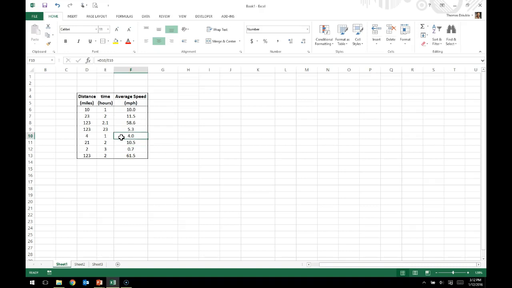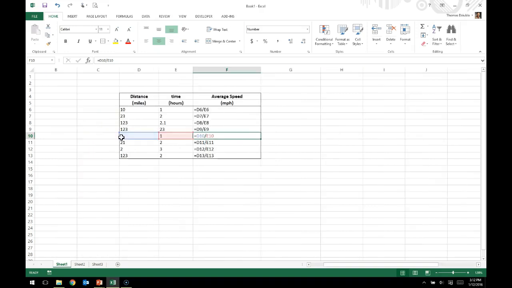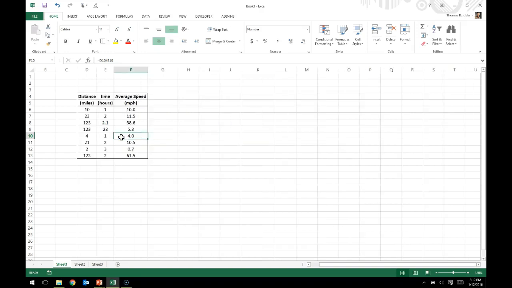Alternatively, sometimes you may want to display the equations that are present in the cell rather than just the text or the value that's there. You can do that by holding down the Control button and the tilde key that's right next to the 1. When you do that, it represents all the equations in the table that's available, and you can go back and forth and see the equations that way. It's a very useful way to potentially print out the equations if you want.